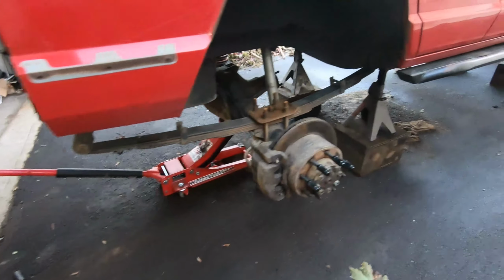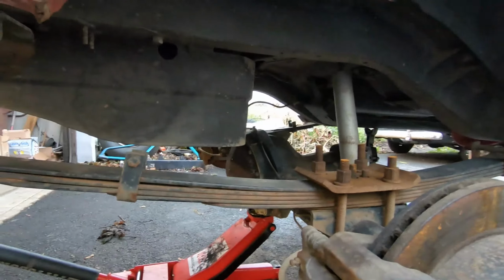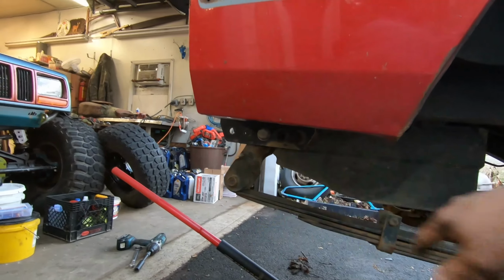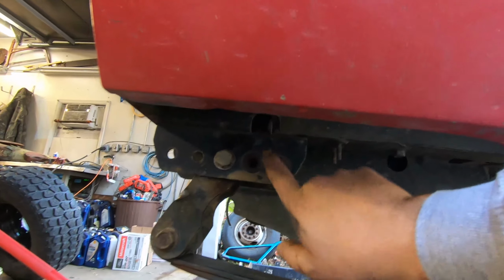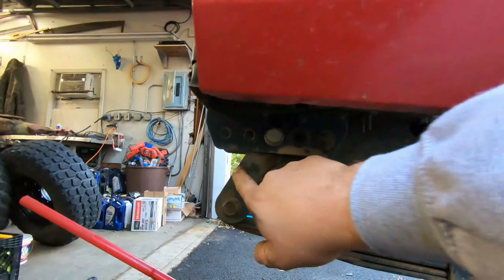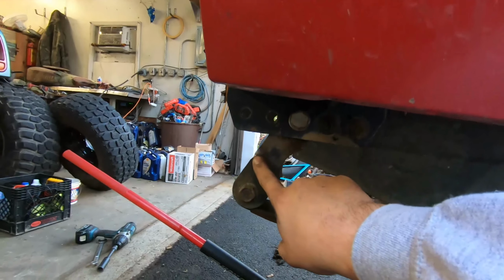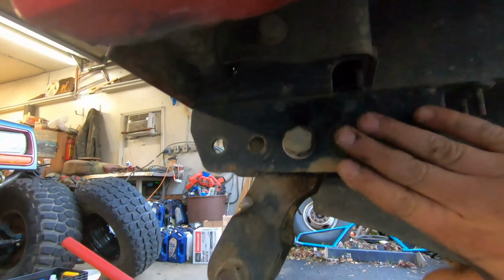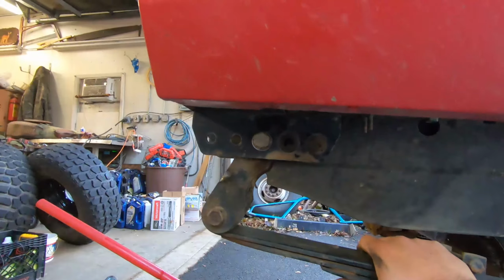While the whole front end is apart, I decided I want to put the rear drive shaft back in anyway, and just get everything out of the way done in the back. So I went ahead and changed the shackle angle. Before, it was over here. It looks like they even tried to put it over here. But as you can see, that shackle angle at ride height would rub on the new bracket. So I just feel like that's terrible. And this shackle angle is a lot better.